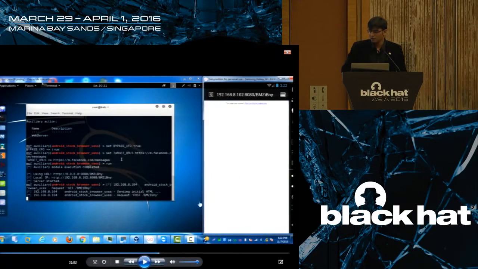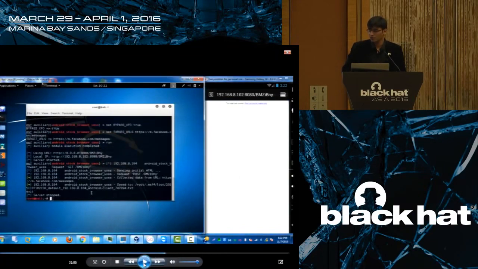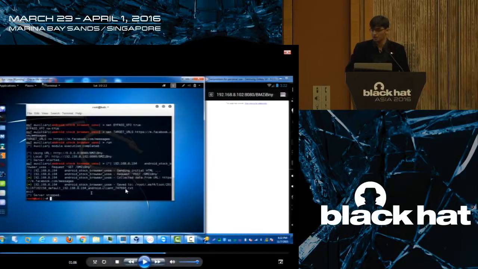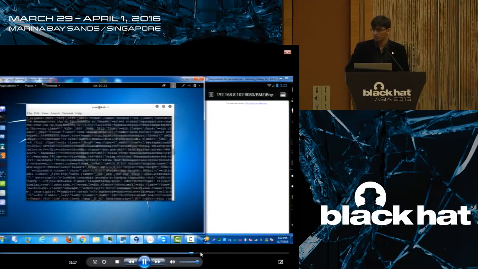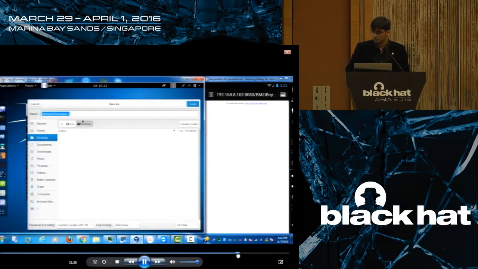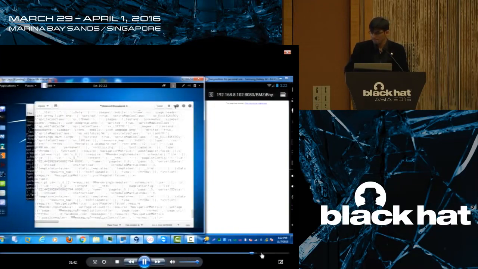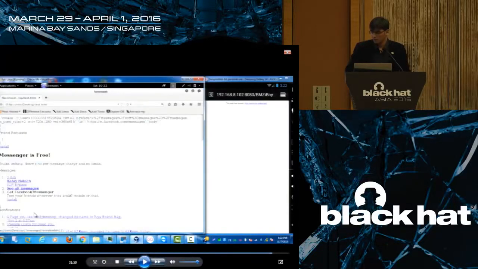And as soon as the JavaScript executes, the Metasploit module would basically retrieve the HTML content. It would retrieve the inner HTML property, and it would save it into this text file. And if we open up this text file in an HTML document, we will see that it has retrieved all the content from m.facebook.com, and here was the message that I sent.